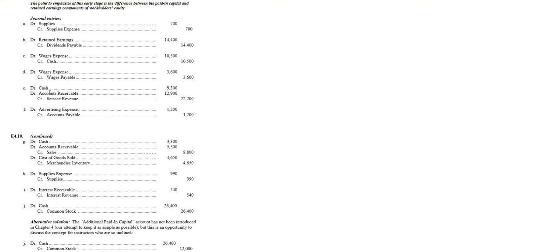right, in cash. And then we have here $12,900 that's owed to us. But understand that we have earned this service revenue even if we haven't gotten the cash for it. We've earned it. So therefore we're going to go ahead and record the revenue in full, and then we record an accounts receivable that we're going to receive this money later. And then of course we also record the cash that we get.